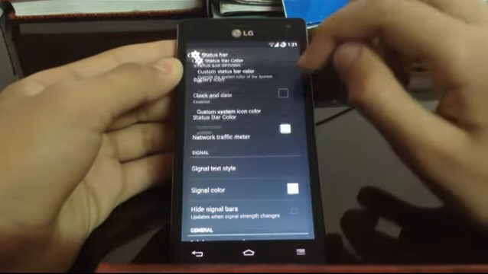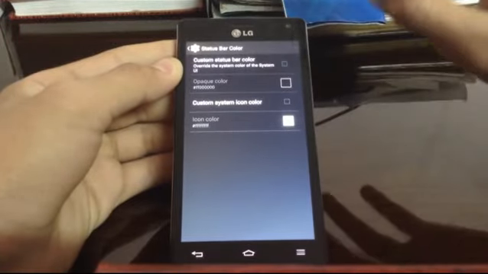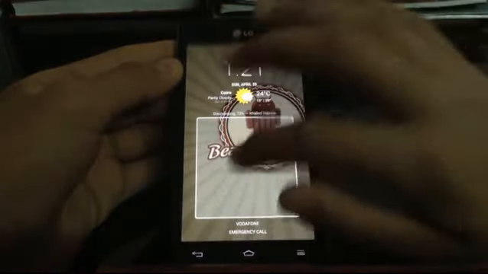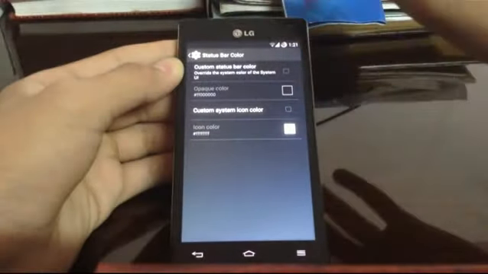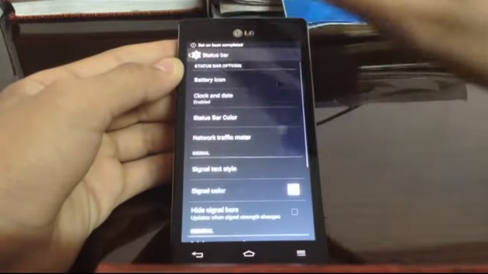Then the status bar color. I think it restarted the system UI. I don't know why, but it restarted. You could change the status bar color.